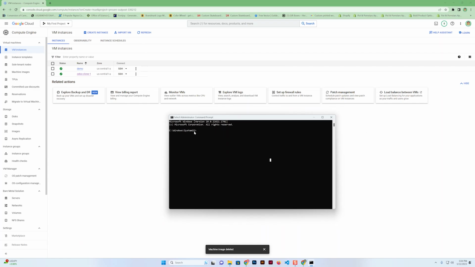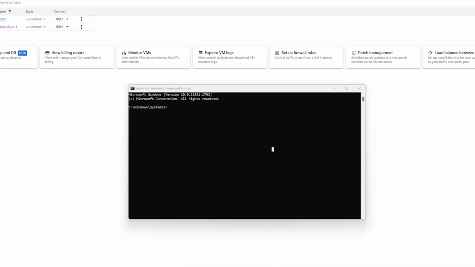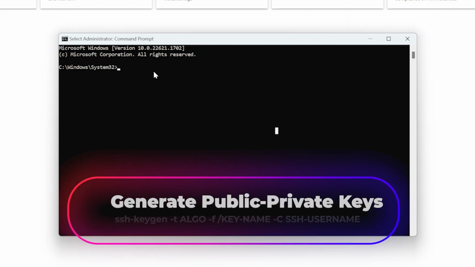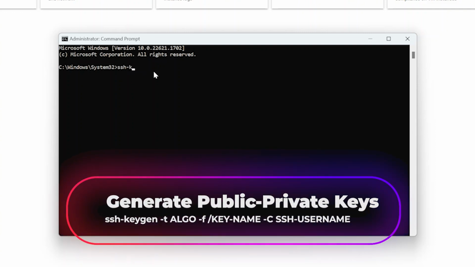You'll see we're in our system root in the C folder, and that's my main drive. The first thing we're going to do is use ssh-keygen to generate a key value pair for the server-side encryption. So we'll use ssh-keygen -t, we'll use the RSA encryption, put this in a folder, and I'm going to call this ssh_key.